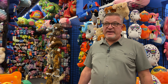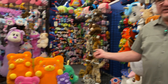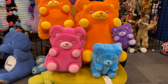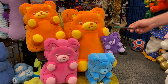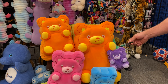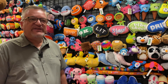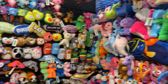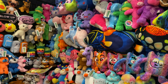Gummy bears are a candy treat that everyone likes, and we decided to create a gummy bear plush line. It comes in five different sizes and a four-color assortment of purple, blue, pink, and orange, ranging from a 7-inch size up to a 23-inch size. Rhode Island Novelty also has a lot of low-end plush available for any kind of application, starting as low as 25 cents and going up to the $2 to $2.50 range, with many items and price points in between.